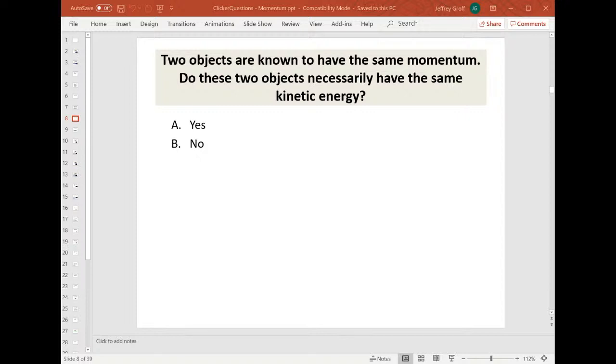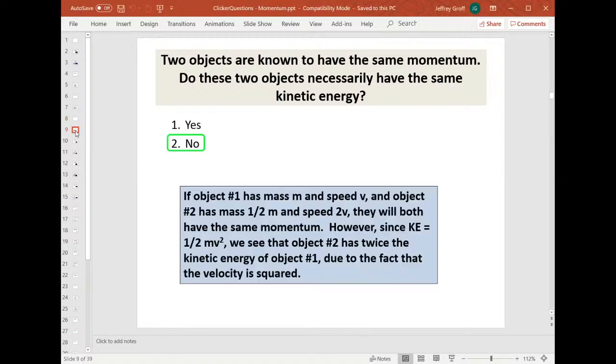Let's see. No. Oh, right. Overwhelming. All right. Unlike presidential election results in the United States, the results of this poll are a resounding vote of no. No. And yes, that is the correct answer. No is the correct answer.